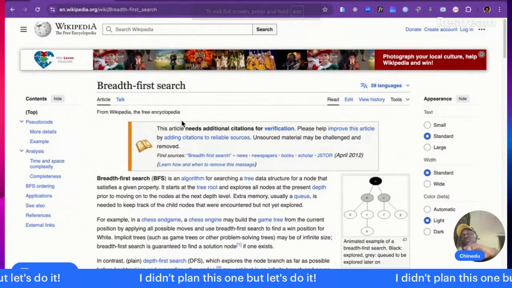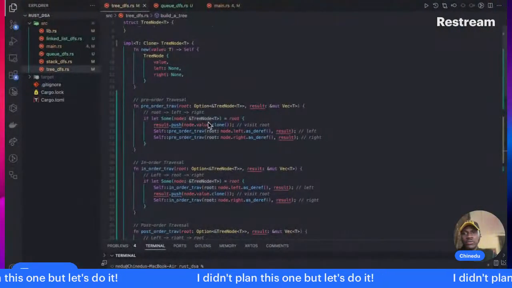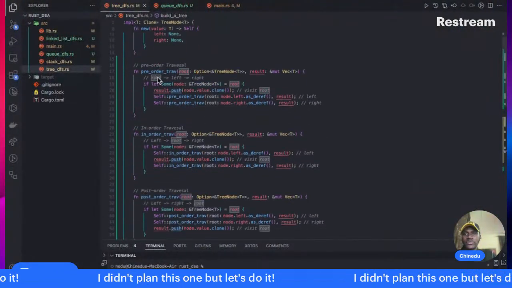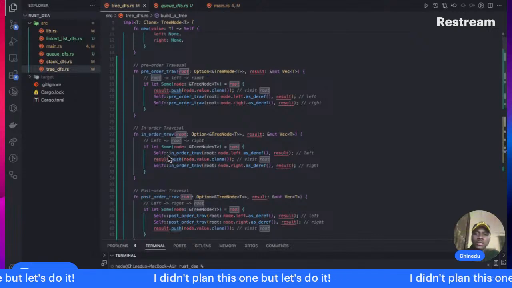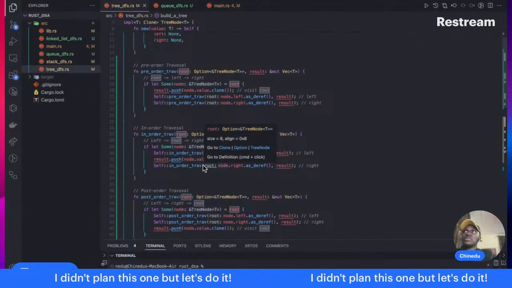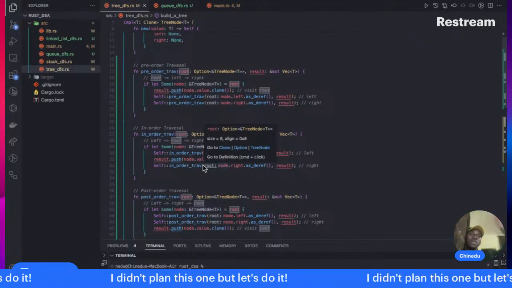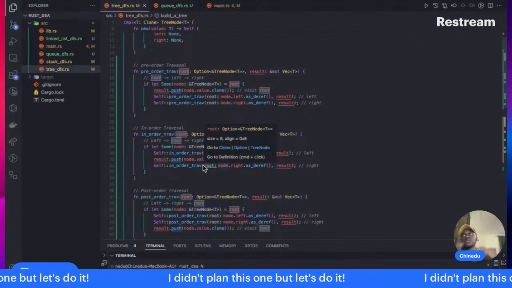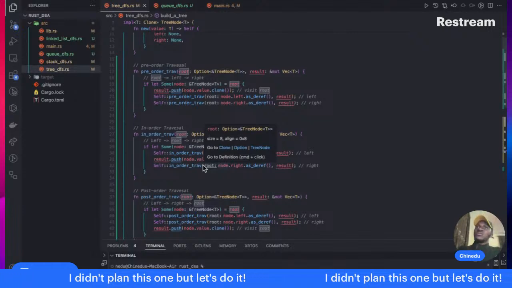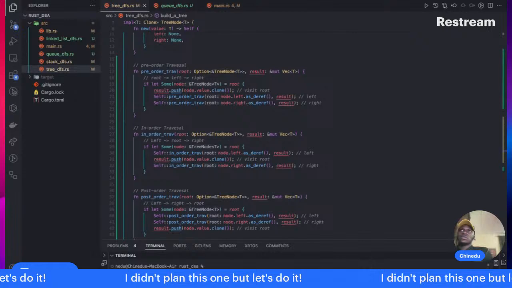But first off, depth first search, like I said, has three types. It moves from the root to the left to the right, then the left to the root to the right, and the left, right, and root. But in the case of breadth first search, it's based on layers, right? So we move from layer to layer, basically level by level, right? This stream is not going to be that long. I guess that's the reason why I decided to do it.